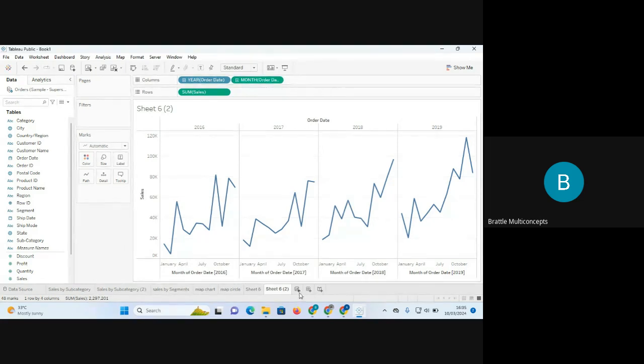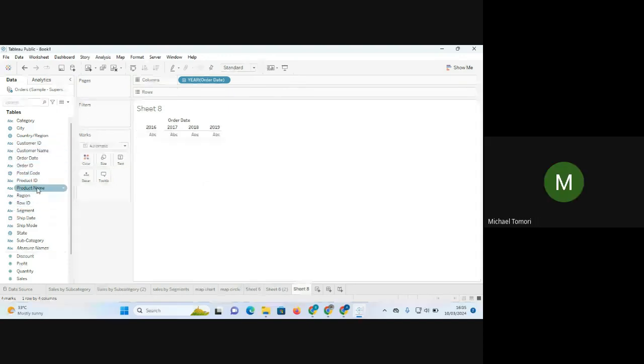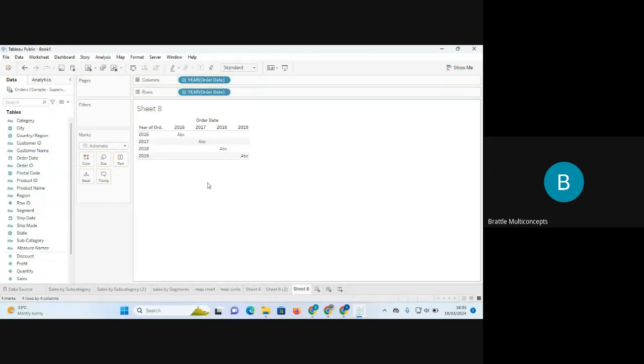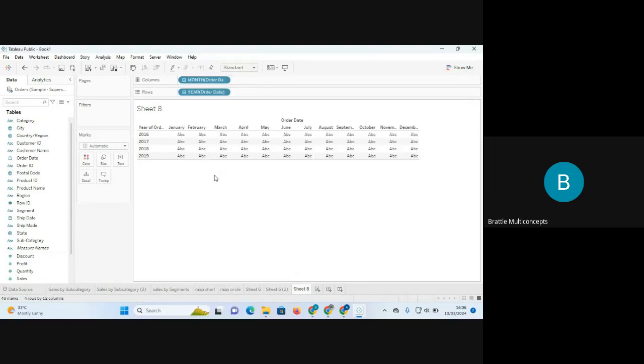Okay. Now, let's quickly see more with our date. I'm dragging my date again. There are so many things we can do with your date. I'm dragging my date into column, and I'm dragging my date again into row. Let's see how it's going to look. I'll just see something like this. And okay, let me change each of them. Let me change this to months.